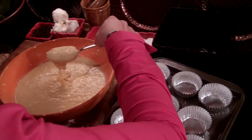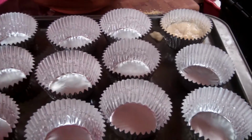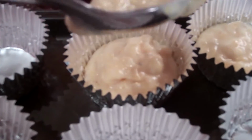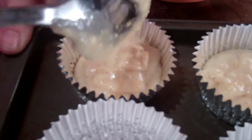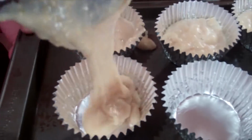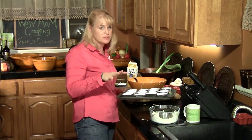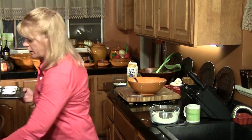Now we're gonna fill our muffin tins. Probably only want to go about halfway on these. They're an accent to dinner, not part of the main course. Okay, all of our cups are filled. We'll do this a couple times so we get all that batter done. We're gonna pop these in an oven at 375 and just watch them until they're golden brown.